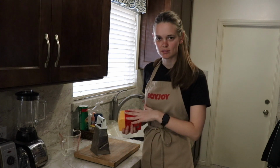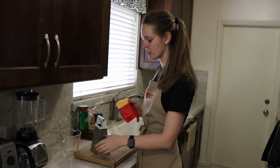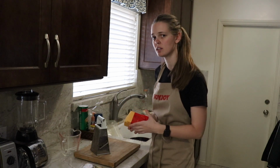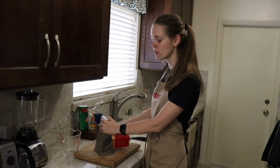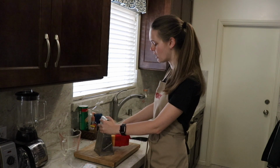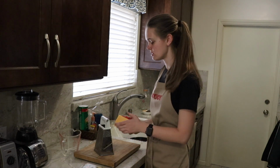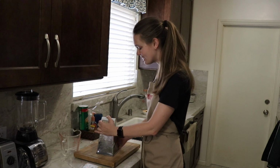If you eat cheese, you should pretty much always be buying it in the actual blocks. We got cheddar here, Parmesan here, and not in those pre-shredded bags. First reason is that the blocks are almost always cheaper. You get more cheese in the blocks for the same price or lower price than you would for a bag of pre-shredded cheese. But also you can sort of control how much cheese you're actually getting.